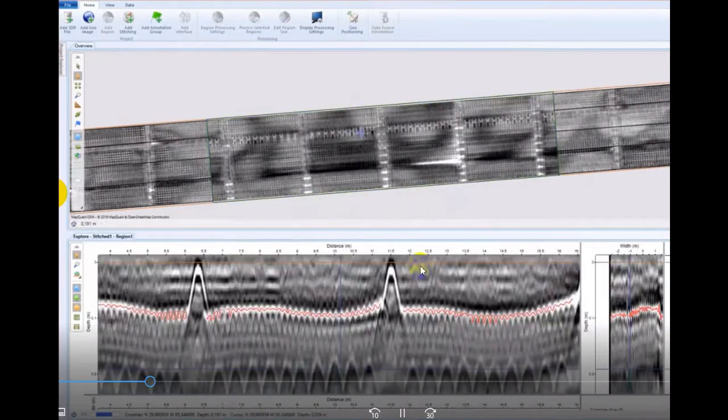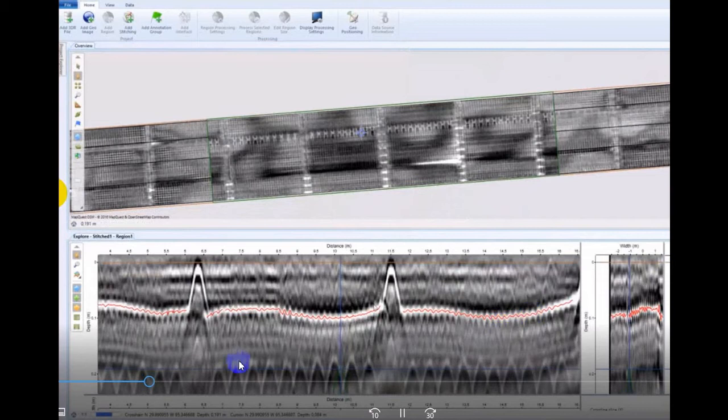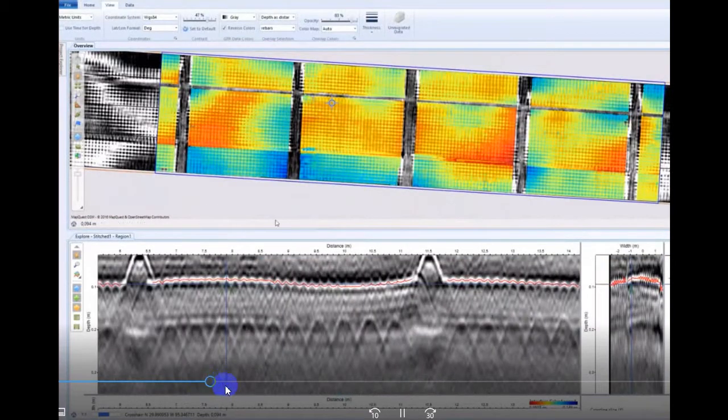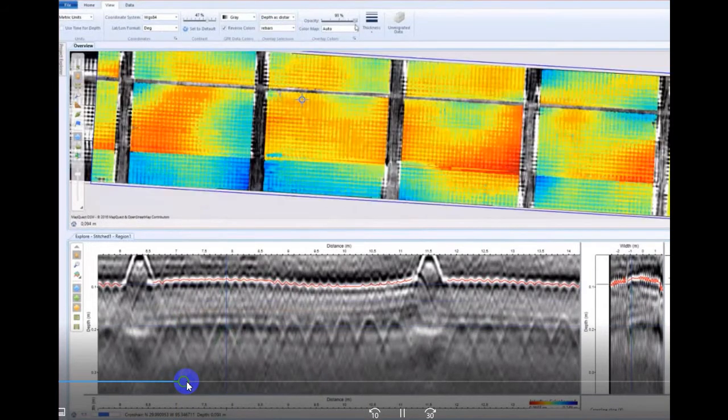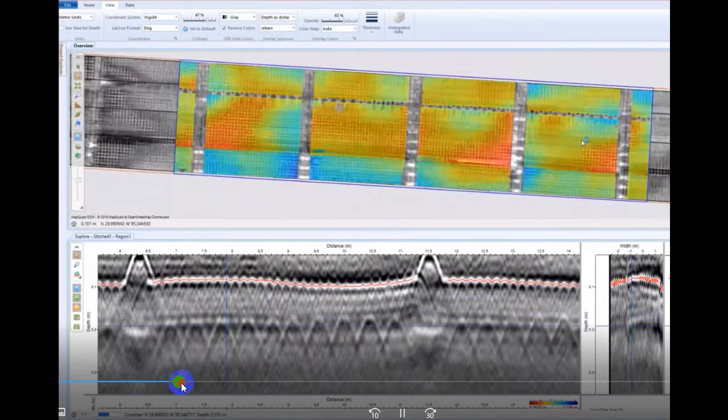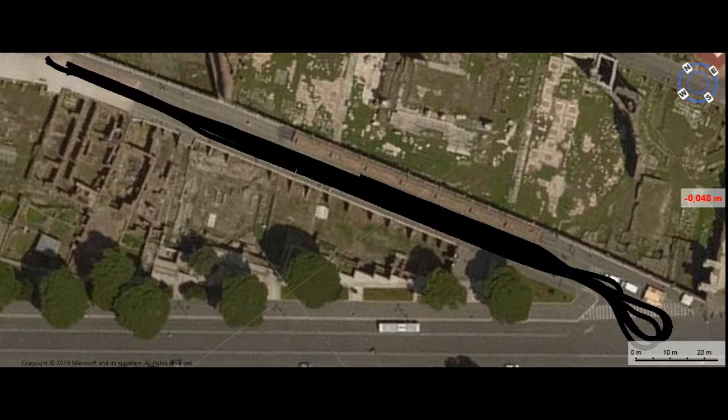And with a trace interface tool, you can easily trace automatically the position of some features in order to export the CSV file, the Excel file, a data point cloud, with the thickness of every interface that you have traced. So it's really fast, it's really easy, and it's a really powerful tool.